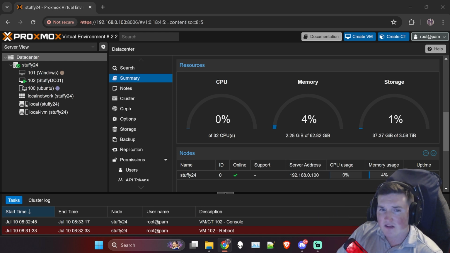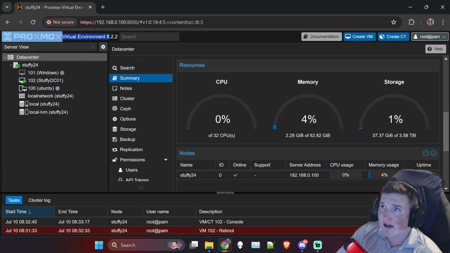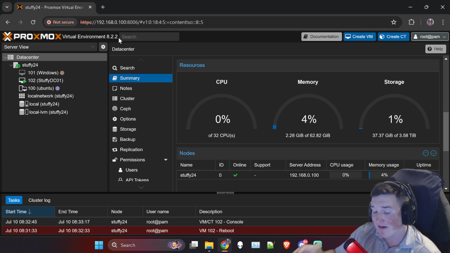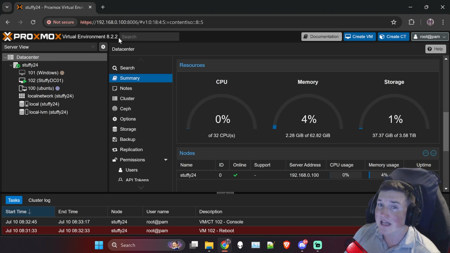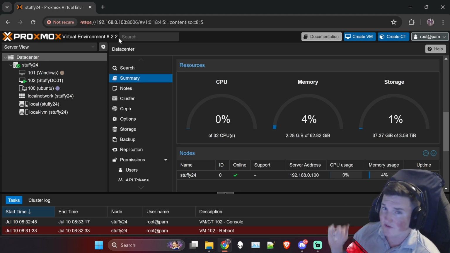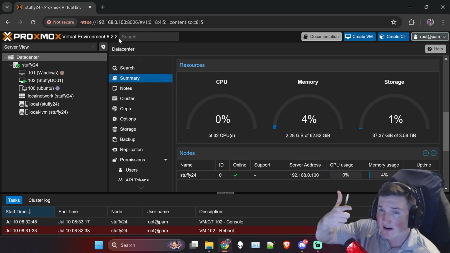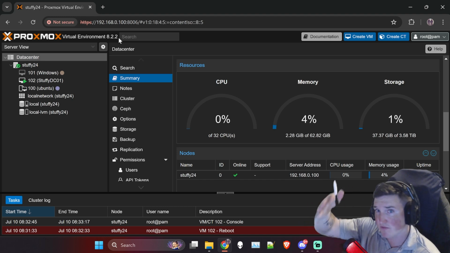So the reason I bring that up is because you're going to go to Proxmox.com and download the ISO file. Now, I installed 8.2.2, as you can see. If you have outdated hardware like myself, I don't recommend going straight to 8.2.2 because I ran into a lot of issues, and I'm going to discuss them so that you guys don't run into the same ones, because I saw a lot of them were pretty common. So first things, we've got our server, we've got our software, which is Proxmox.